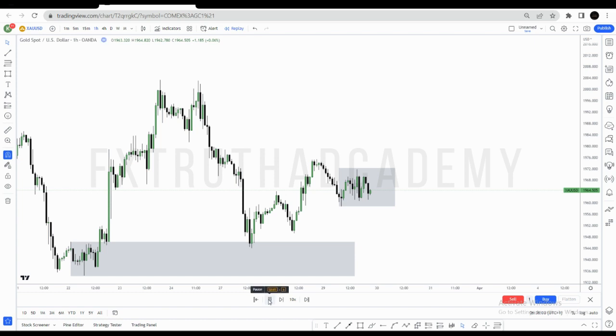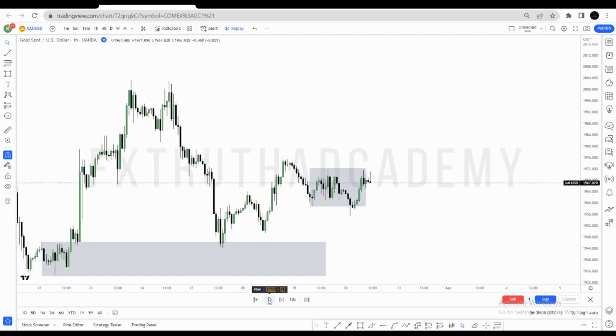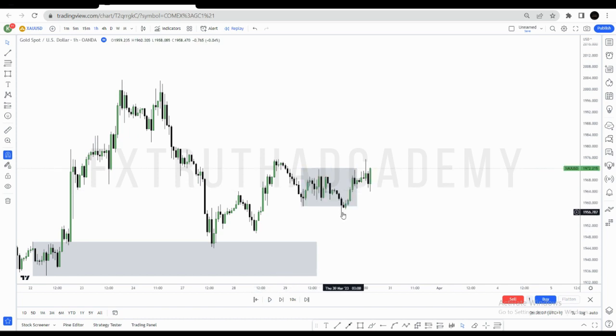So let's play price and let's see what happens. We can see that price broke out from this low right here. Good. So we can see that this was a consolidation and price cleared the low of that consolidation, breaking this low. Wow, that's already a very, very good move right there for us on the pounds. Sorry, on the gold, right? I'm used to the pounds a lot. So that's a very good indication for us.